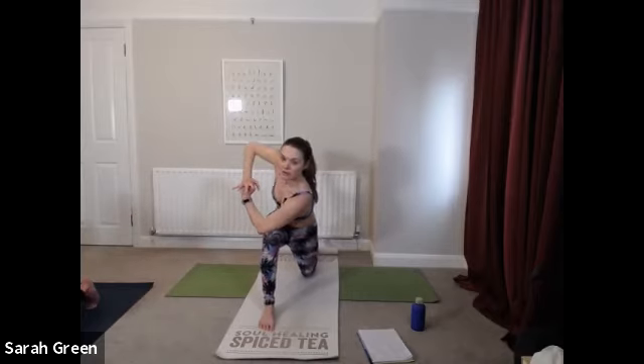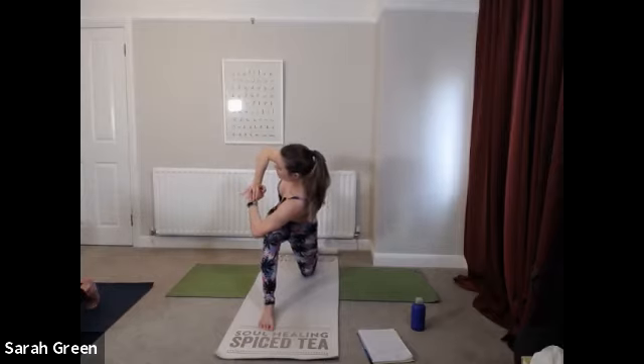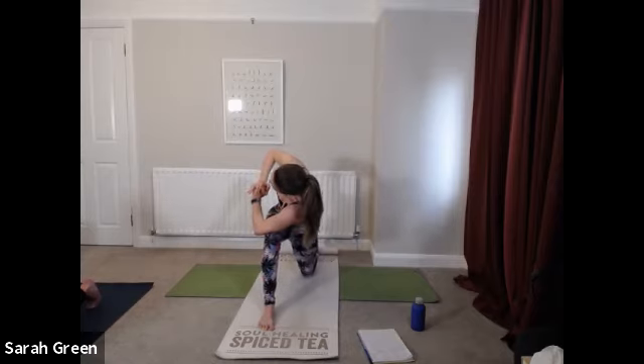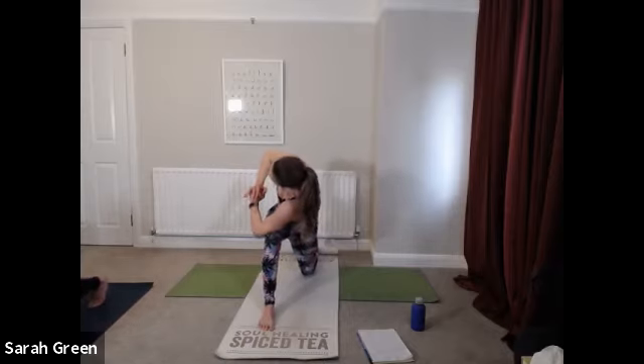Inhale, come back up so you're nice and straight through spine, and then exhale, cross left elbow over right knee to twist. Making a fist with your left hand, spread your right hand over the top and then press down to find a little bit more space through the back body. Inhale, lengthening through crown of head. Exhale, soften through belly and see if you can turn just a little bit further around to the side wall. Option here to relax the neck and allow left ear to move to left shoulder. You may curl under back toes and lift the back knee if you like, but choose whichever version helps you feel the most grounded and connected.